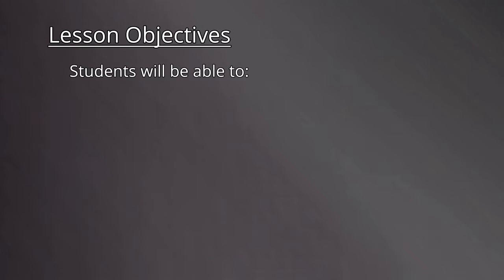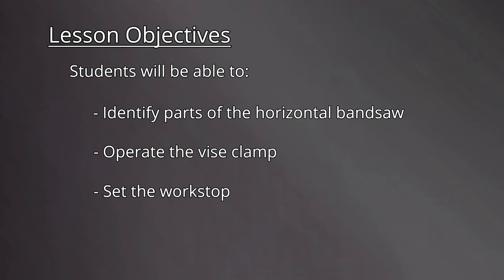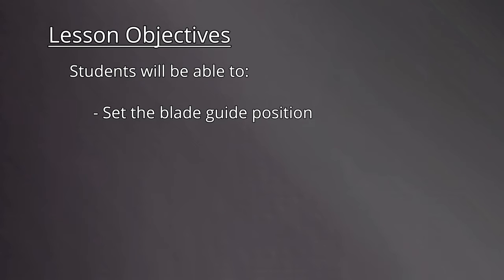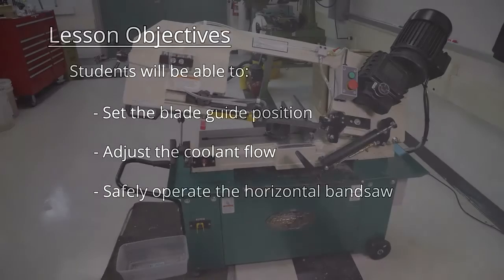By the end of this video, students will be able to identify parts of the horizontal bandsaw, operate the vise clamp, set the work stop, set the downward feed rate, set the blade guide position, adjust the coolant flow, and safely operate the horizontal bandsaw.